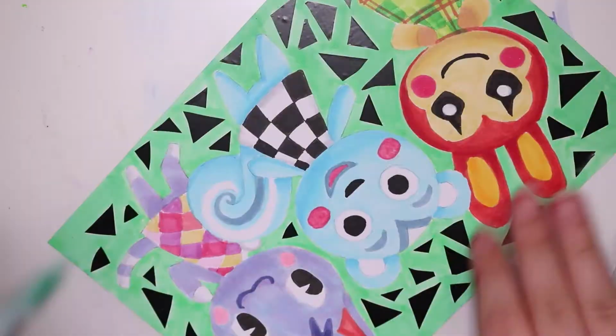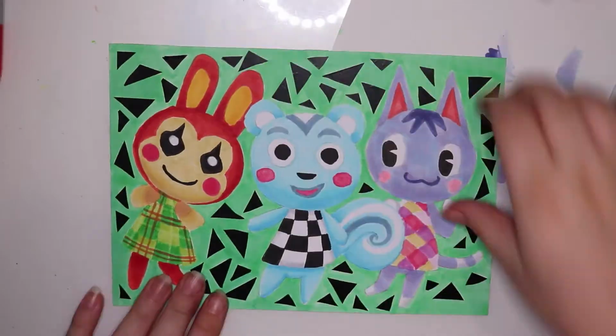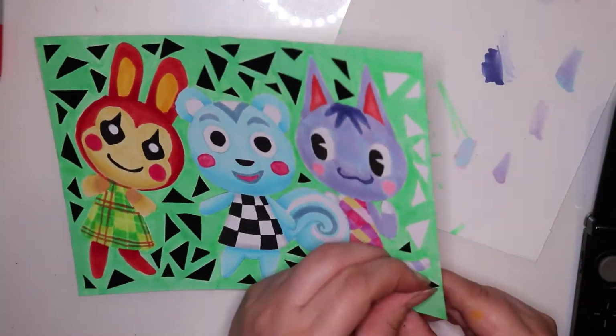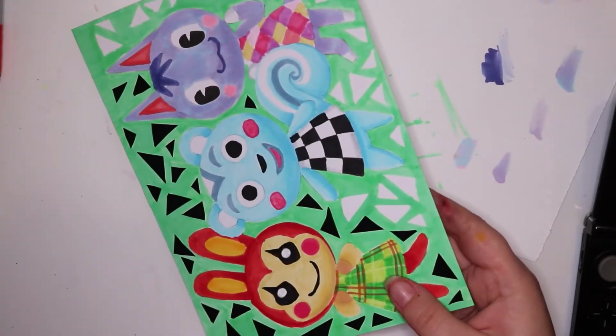And then after I took all of those off, as you can see me doing now, I coloured the little triangles in with a mix of green and yellow and bluey green colours.